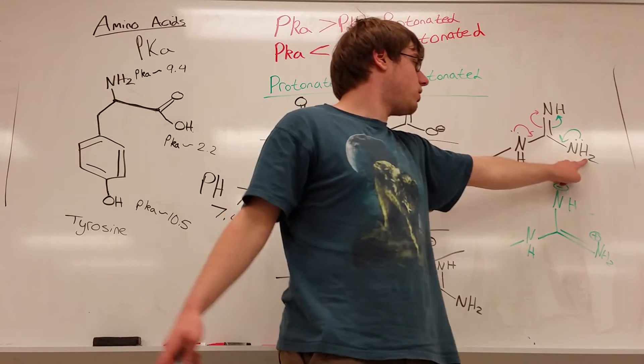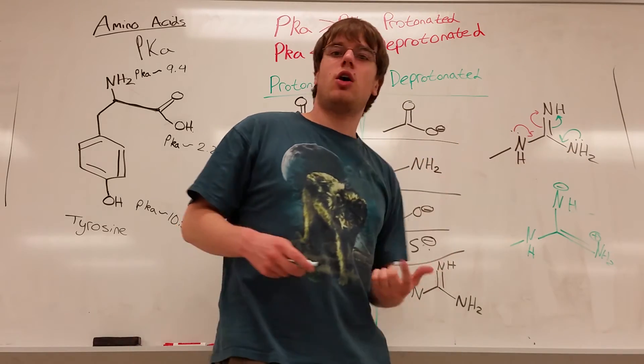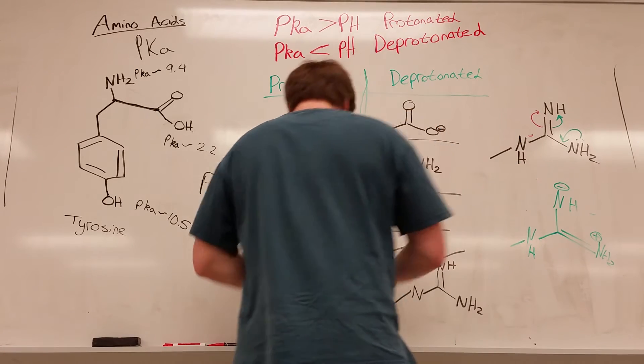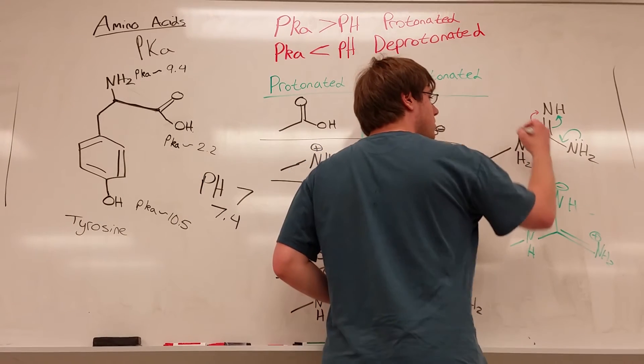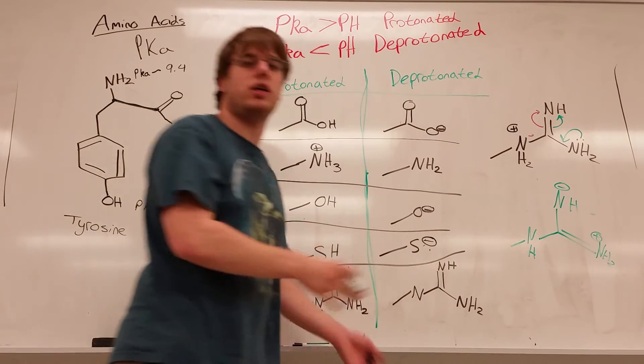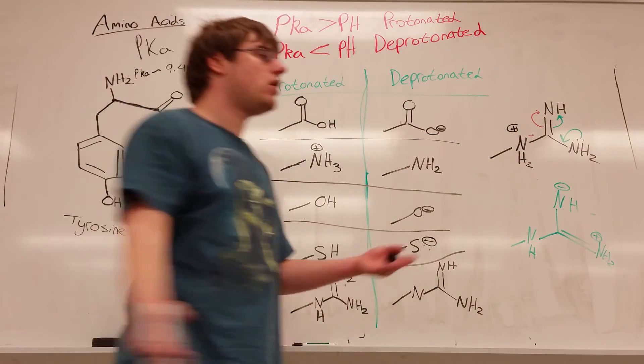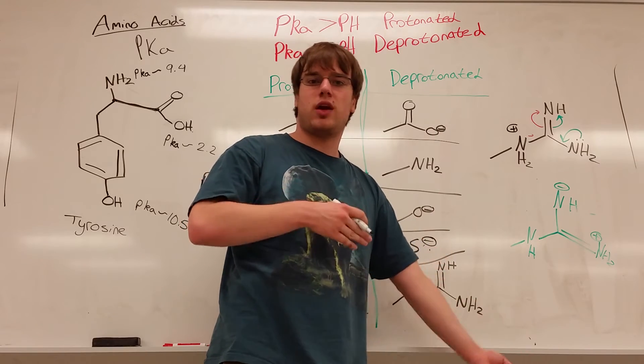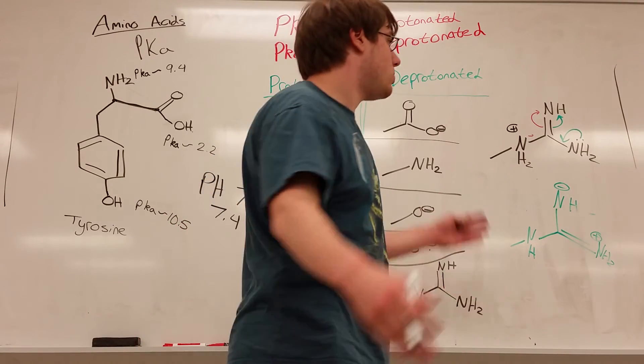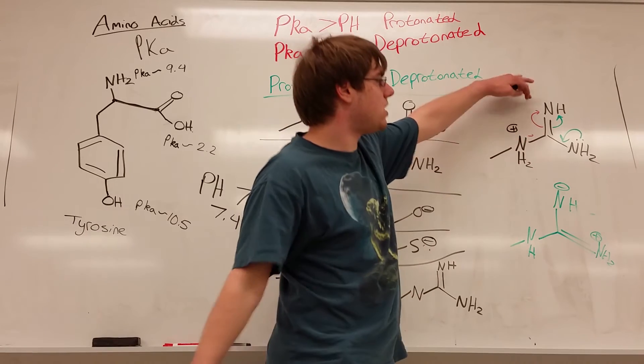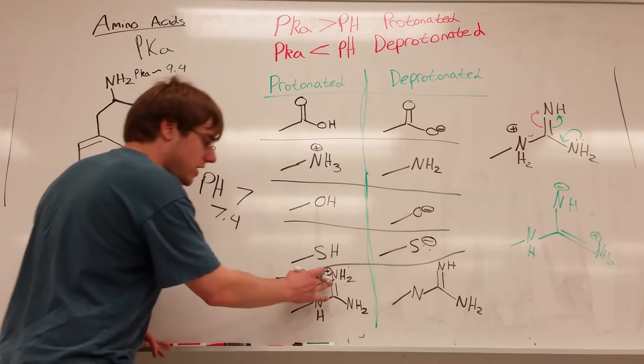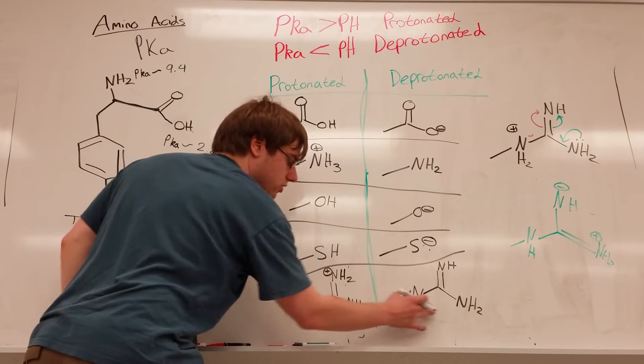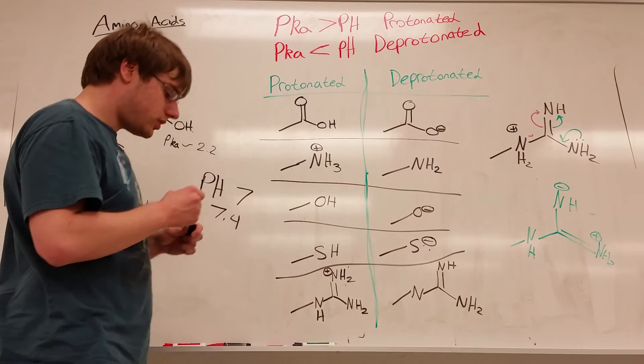If you were to protonate one of these two nitrogens, they would no longer be able to resonate because, let's say I protonated the one on the right, that would become NH2 positive. Now there's no lone pair to even do the resonance in the first place. So you never want to protonate somewhere where you end up making that thing that you protonated lose its ability to resonate, which usually ends up meaning the thing on the double bond is the thing that gets protonated. And that's why it's NH2 on the double bond positive, not any of these nitrogens over here that got protonated.